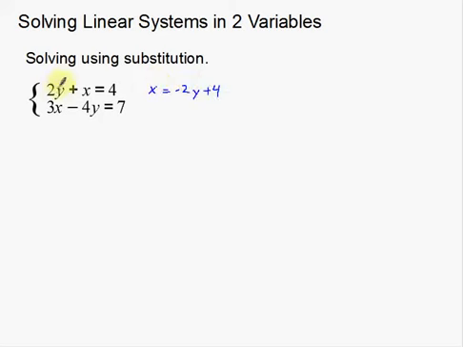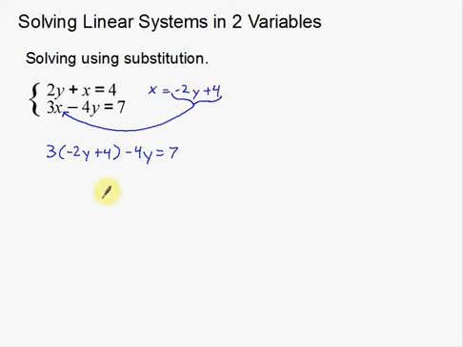Notice the difference. Since this 2y is positive, I subtracted it over to the other side. Now I have a variable by itself. I have something to substitute in with. So I'm going to take this portion of the equation, since that's what x is equal to, and plug that into the second equation in for x. That's going to give me 3 times (negative 2y plus 4) minus 4y equals 7. Notice the x came out, and we plugged in negative 2y plus 4.